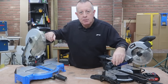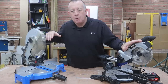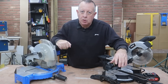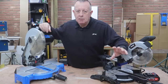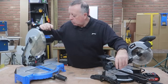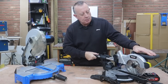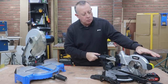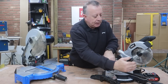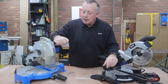Let's run through the different types of mitre saws. Some of you will recognise this is my old mitre saw; this is my new Trend mitre saw and they're slightly different. A lot of people call this a chop saw because all it does is go up and down. Chop saws are really made for metalwork, but I can understand why people call this a chop saw. Whereas this one, although it goes up and down, it also has a slide at the back, so this is a sliding mitre saw. The benefit of a sliding mitre saw is that you can actually cut boards that are wider, rather than something that just goes up and down.